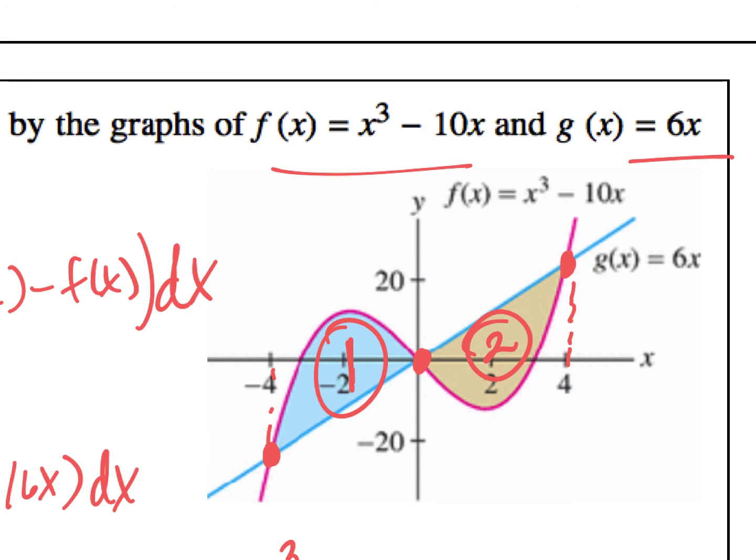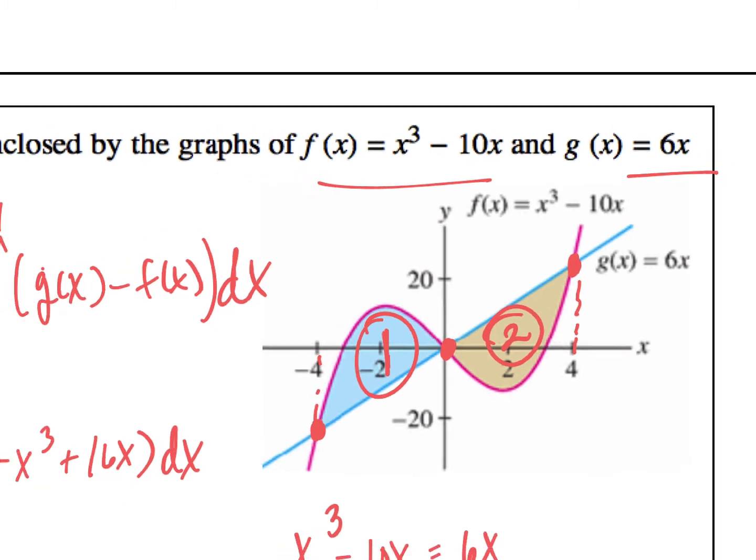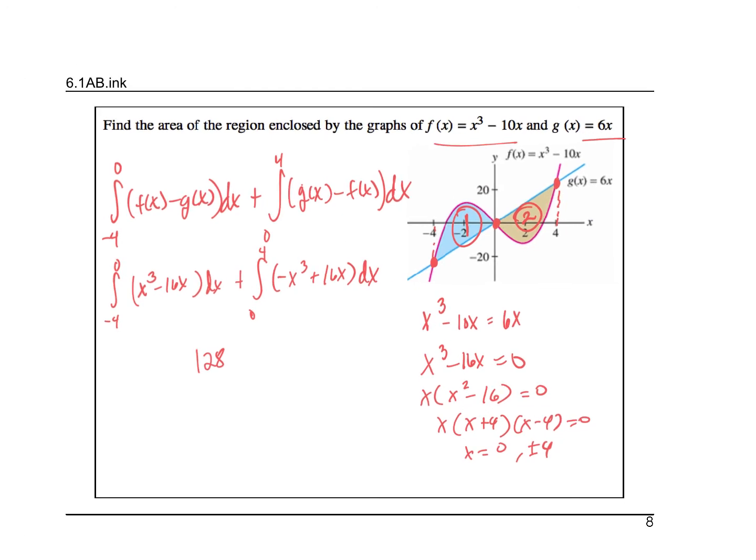So pink is taller than blue here, right? So pink, which is a cubic function, is my f. And blue, which is at the bottom, is the linear, is my g. Then if I take that pencil and put it here, now blue is touching higher than pink, so blue, my line, is g minus f. Gotcha. Okay, thank you. It's all about heights.